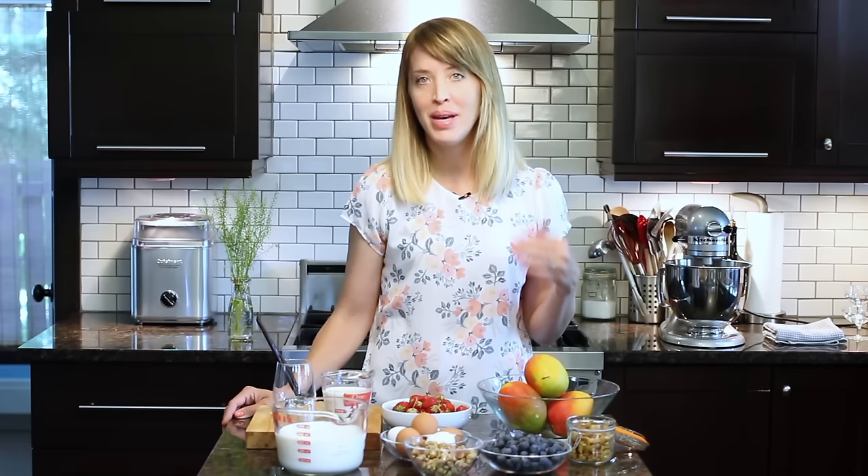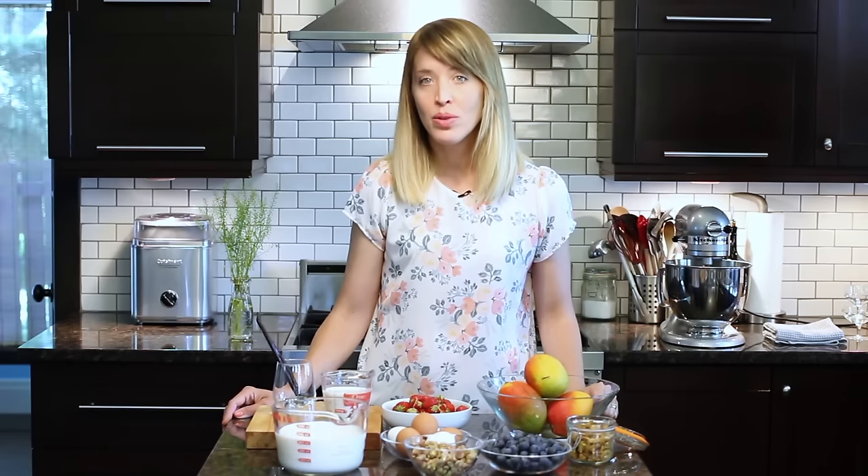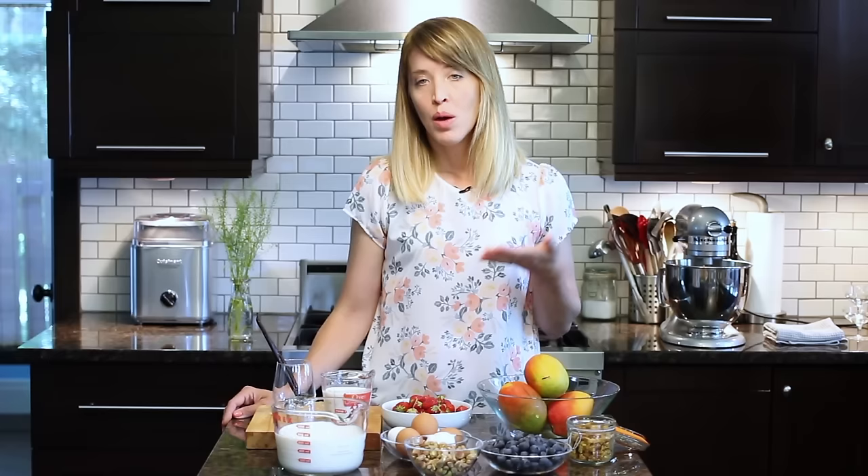Let me give you four handy tips that will help you make and serve outstanding gelato. First, let the custard cool completely before churning. This is essential to avoid ice crystals from forming and create the best and silkiest texture. Once your gelato base is done, you can speed up the cooling process by setting the saucepan into an ice bath or by placing it in the fridge. But what I find the easiest way is to prepare it in advance — I often make it the night before and churn it the next day.